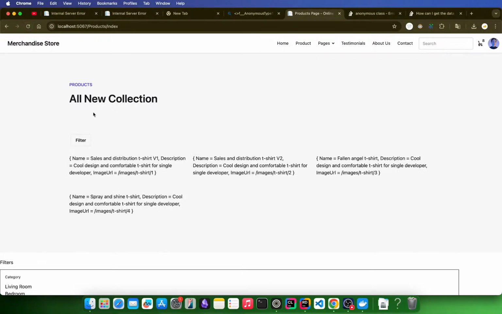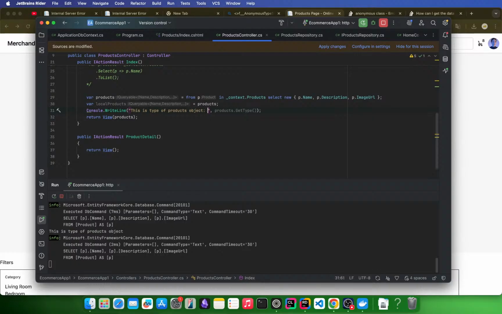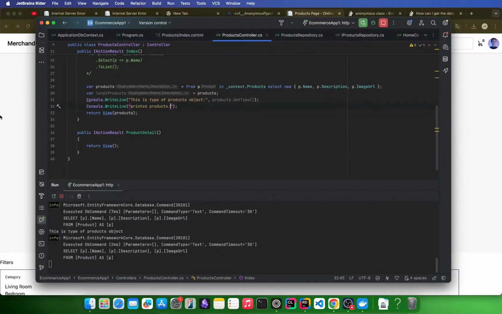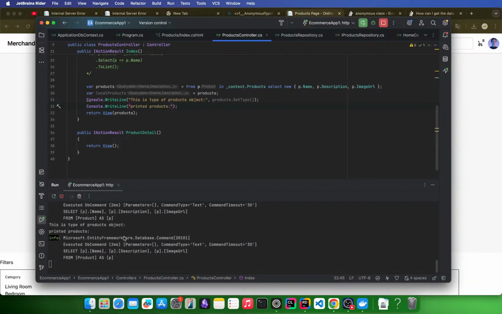Do I have to rebuild the project or just yeah? So just duplicate this line and print the product. Okay, apply change. Now we refresh the page and see what's happened. Where's my type?